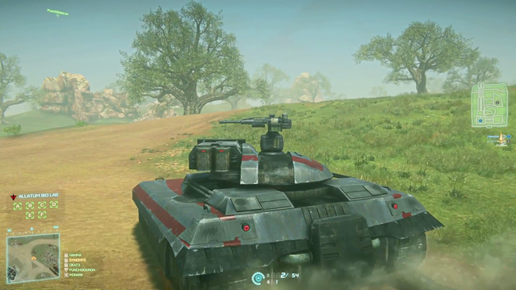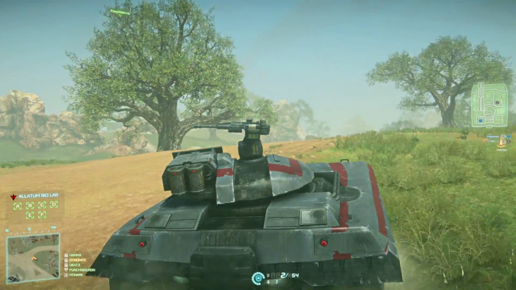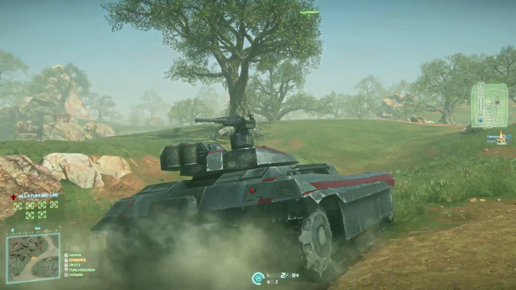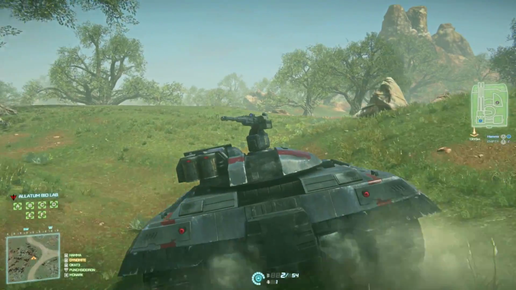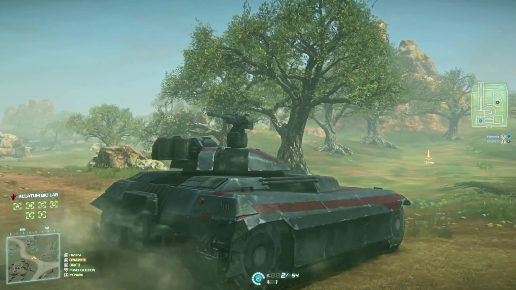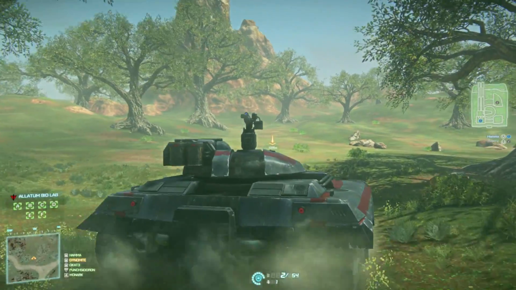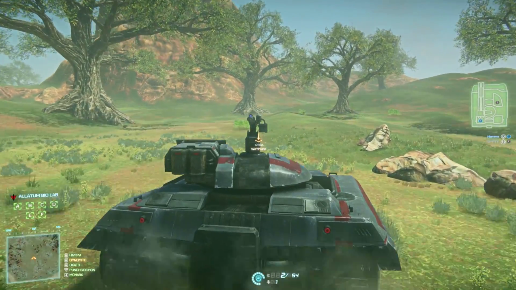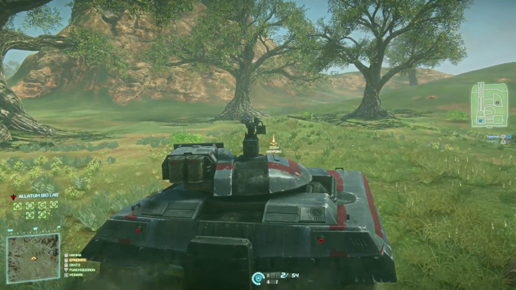I'll give you a little more of an overview of the map in a little bit. When I look at it a little longer, we'll freeze frame it for you guys so you can check it out. Here I am behind the wheel of a Prowler, which is a lot of fun to drive. It's really fast, as you can see, compared to the first PlanetSide.